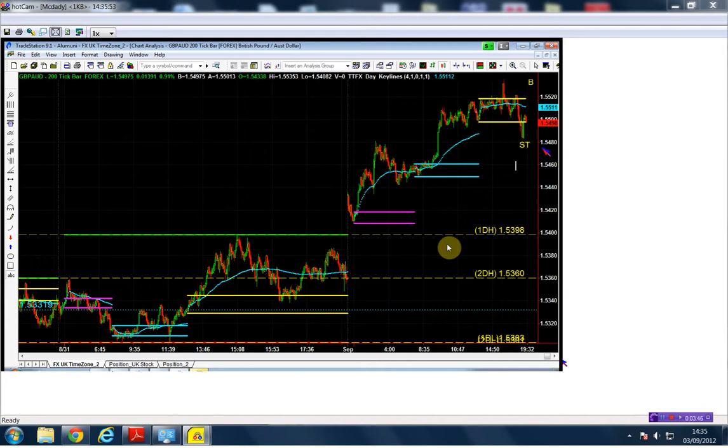When you buy this, because this is such a momentum move and the market is volatile, your stop is going to be about 50 pips. Putting any stop less than 50 pips, you're going to be stopped out. But you're going to be rewarded if the market goes and trades above the 155.30.